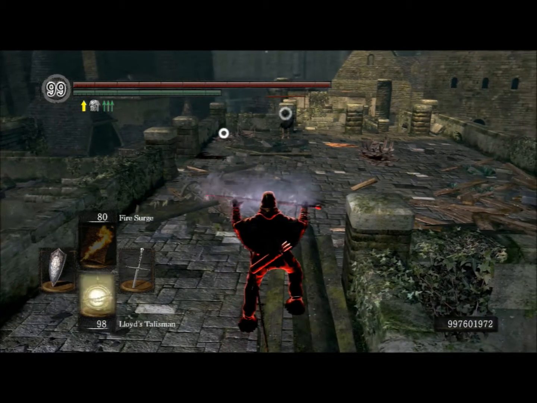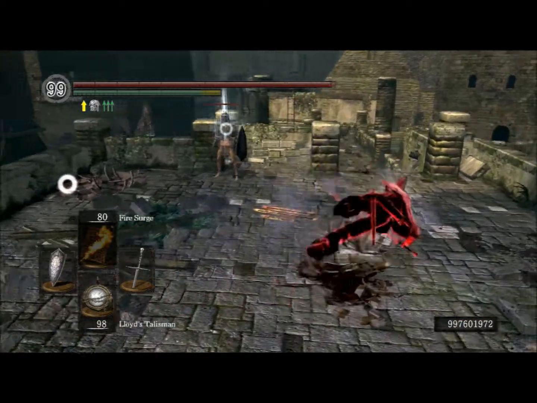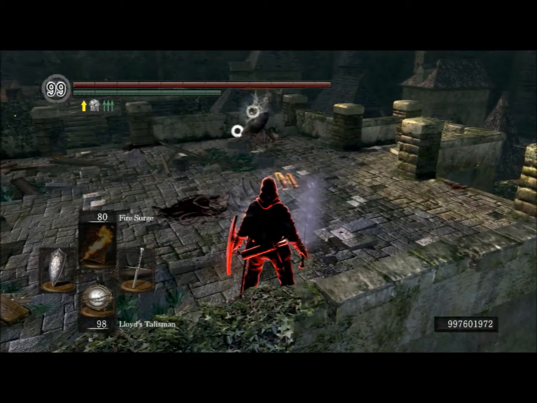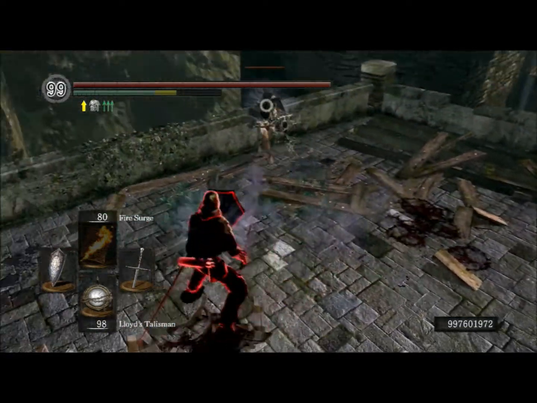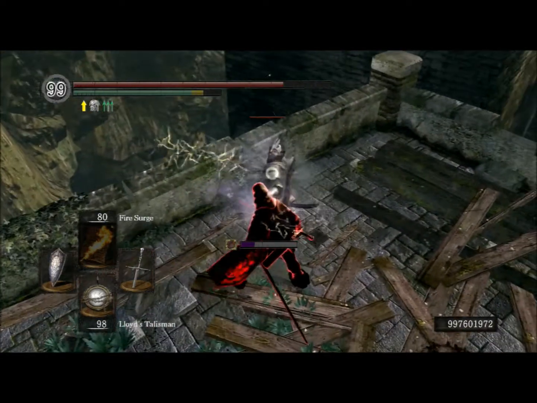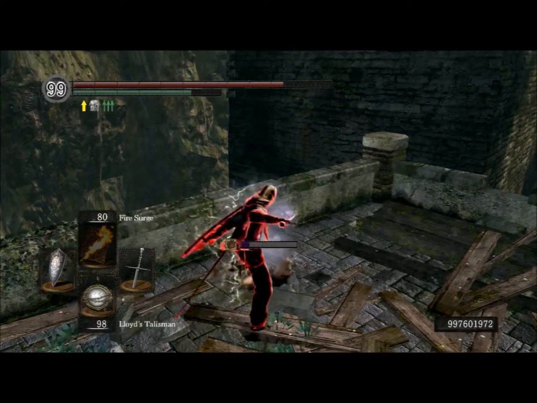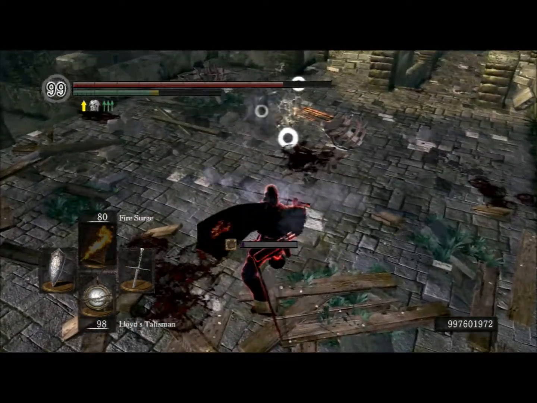So here's the same guy for round 2. Gold pine resin looks the best. I wish, well, not for practical reasons, but I kind of wish lightning weapons looked like that. So, once again, Katana, two-handed R1 spam.